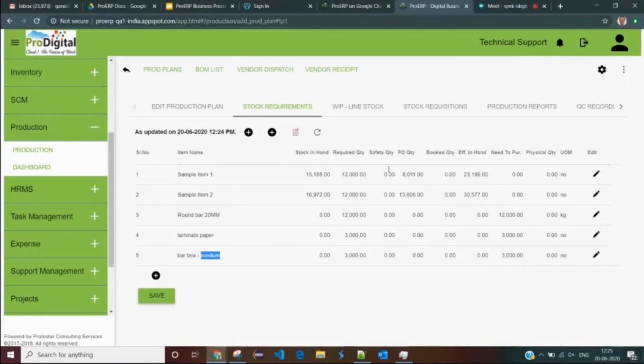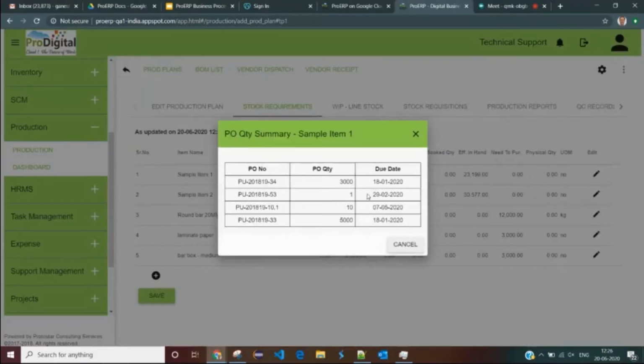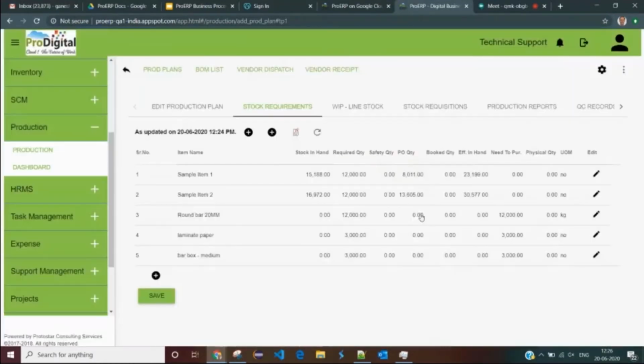You might have a safety or minimum quantity defined, which will appear here. You can see we have this stock in hand, but I also have open purchase orders with a quantity of 8,000. I can click and see which purchase orders those are, when they are coming, etc. For these, there are no purchase orders available.